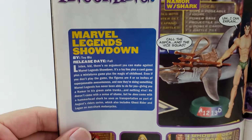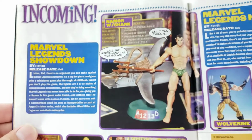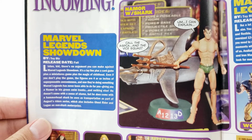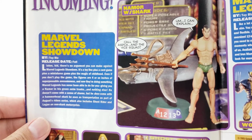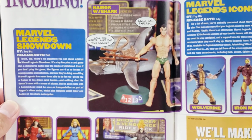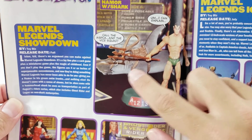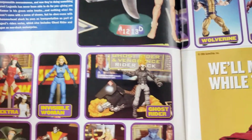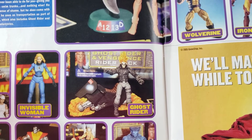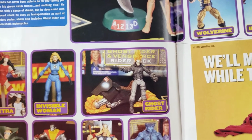Some more incoming figures. This is for also fall, some Marvel Legends Showdown figures. If you guys haven't seen these before, these are the 3 3/4 inch line that Toy Biz did. That's very similar to the Marvel Universe, but very cool looking figures. I actually never had any of these, but here is Namor. Comes with the hammerhead shark, which looks really cool. And this one I always thought was cool. This is like a Series 3 Toy Biz shrunken down Legends version of Ghost Rider, even the same bike. Such a cool looking figure.